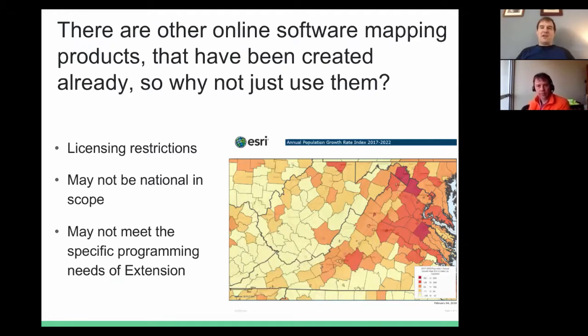Mm-hmm. And something that people have asked in the past, we'll just mention it here. Although we designed this specifically for extension, we also anticipate that a bunch of other people will be interested in using the mapping and the data that are being provided for their own reasons that have nothing to do with extension. But it was very critical for us that it met what we were able to gather, and hopefully from now and into the future, what we're able to continue to gather meets the needs of people in extension.